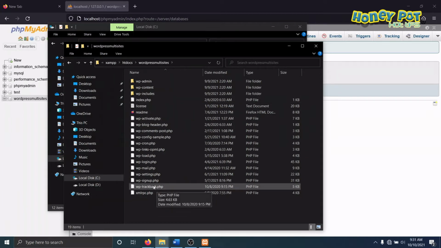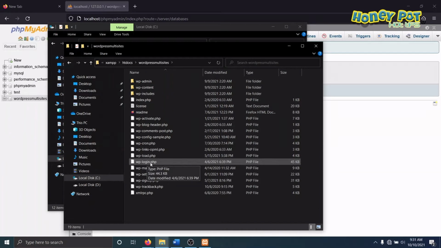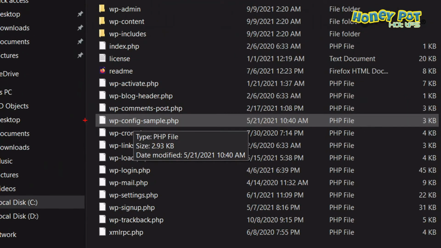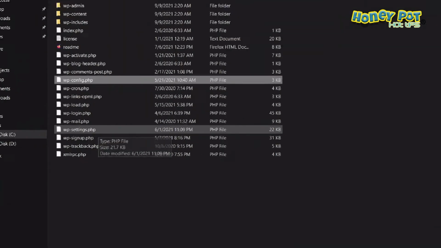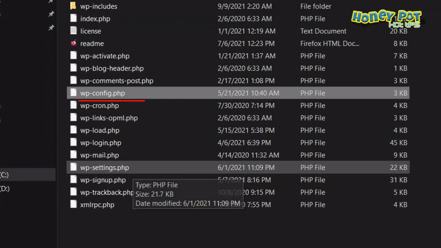And the second thing that you have to do, guys, is locate the wp-config-sample.php file, delete the sample part, and name it wp-config.php. So I have renamed it as wp-config, removing the sample part.